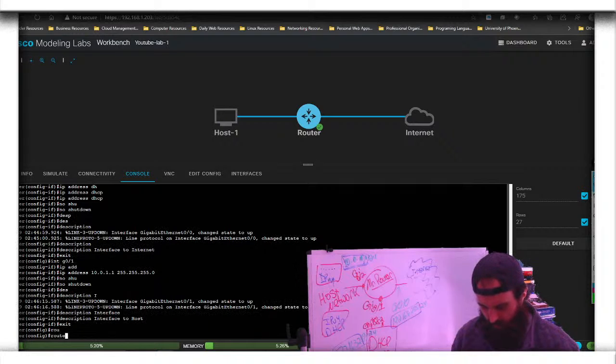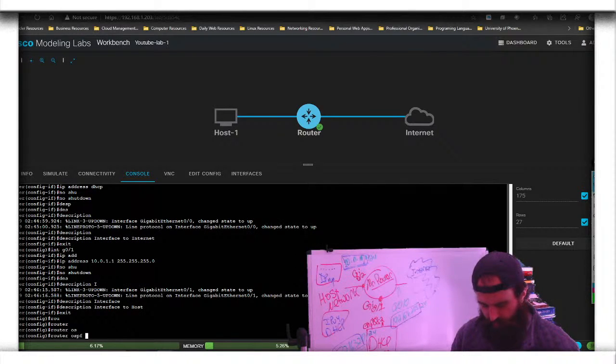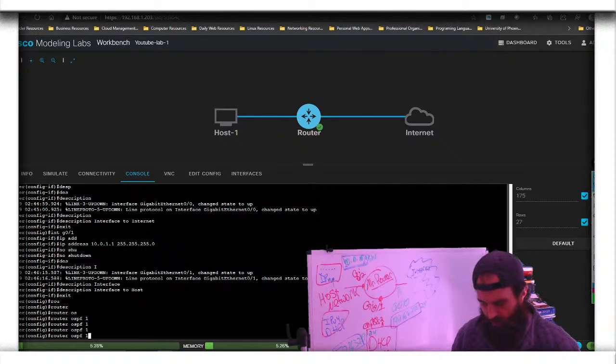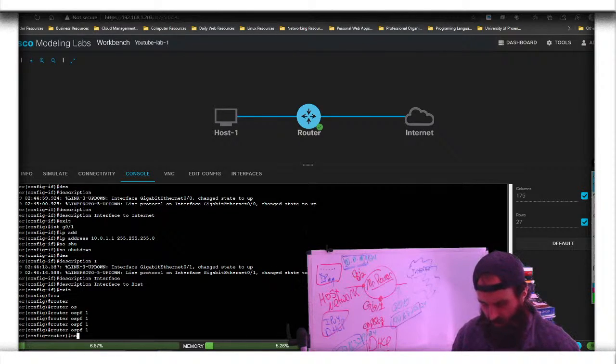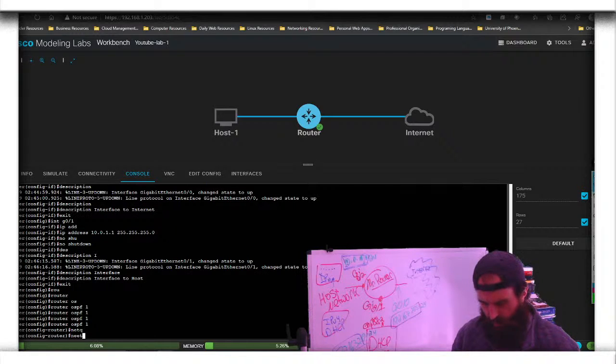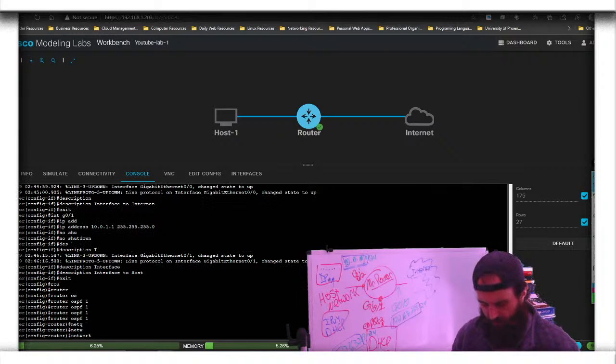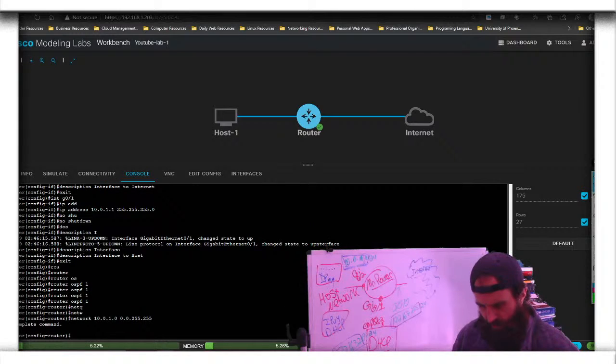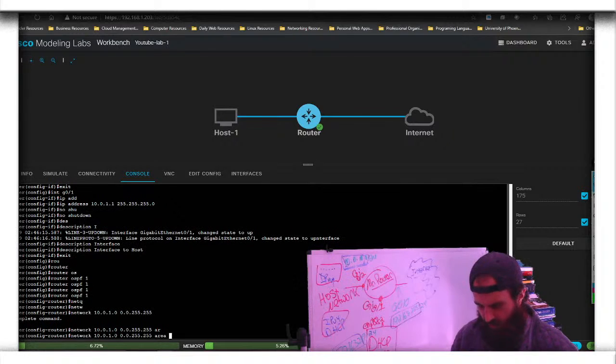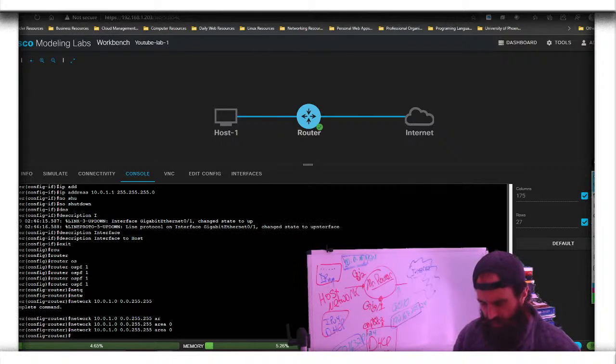Router OSPF. We'll say network 10.0.0.1 with wildcard 0.0.0.255, area 0. My bad, guys, trying to go too fast over here.